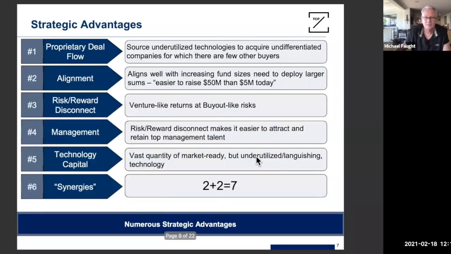So, there are a number of advantages that we believe result from this approach to commercializing technology. The first is that we're putting together legitimately proprietary deals. These operating companies that we want to acquire largely don't have any other buyers, because who wants to buy a boring business that's not growing and only marginally profitable? Maybe it's even shrinking, right? So we are interested in acquiring operating companies that are not being auctioned off by investment bankers to the highest bidder. In fact, we expect in most cases we'll be the only bidder.